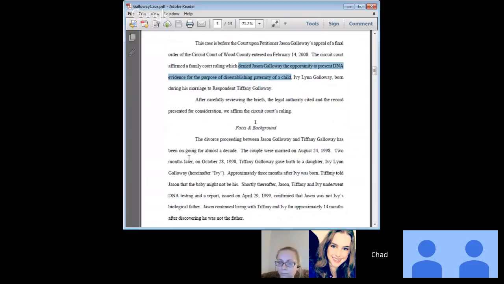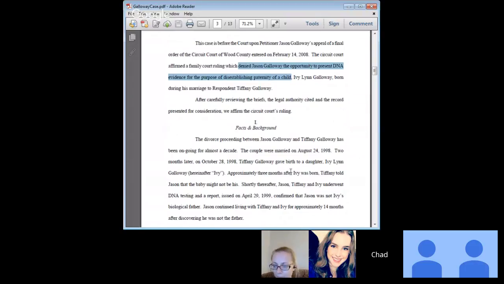Marissa points out the second way we know. His name's on the birth certificate. Okay, so we know for 2 reasons that he's the father, because it was born within the marriage and his name's on the birth certificate. There's a third way which we're going to find out comes out of this case, basically.